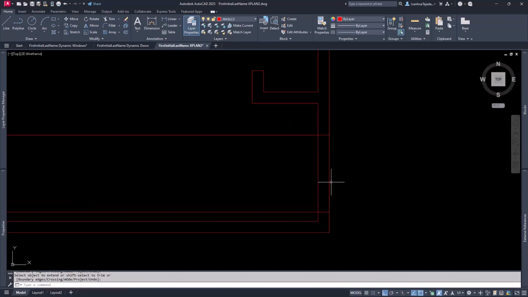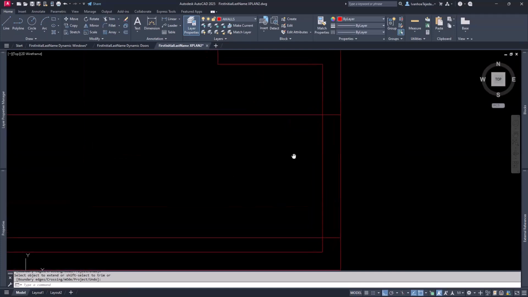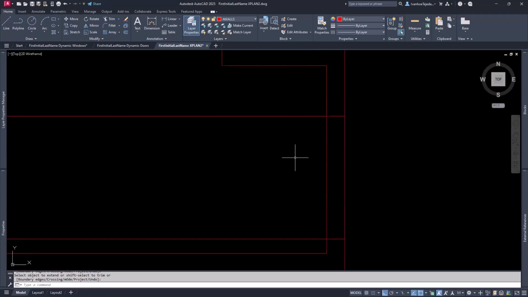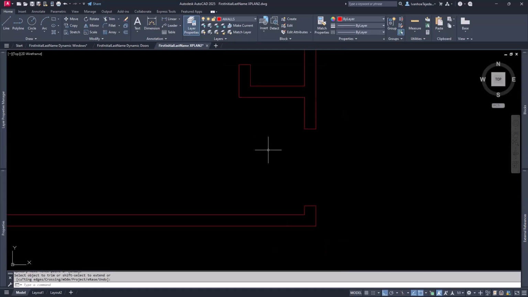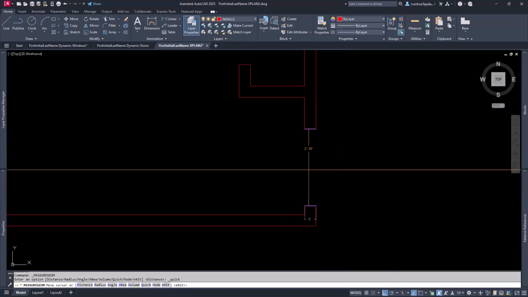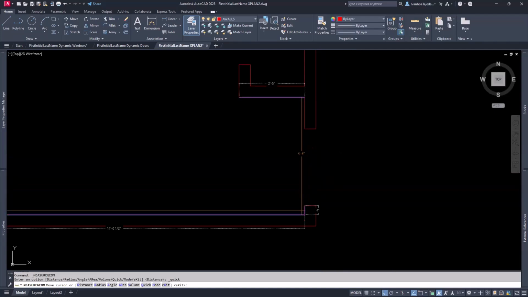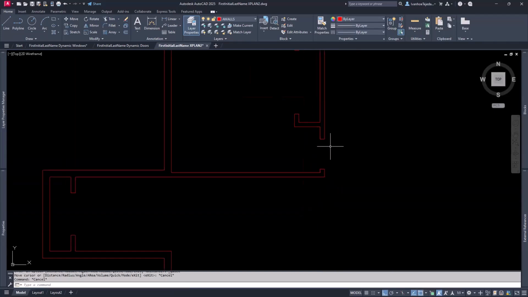All right, so here's what I'm going to do. I am now going to trim. So I'm going to type TR, enter, and I'm going to, again, click, drag, over the segments I want trimmed and then release my mouse button and then enter. And then I can always go double check the measurements, and that is 2'10", and it is 4 inches away from the wall. Tap the escape key and I will continue.